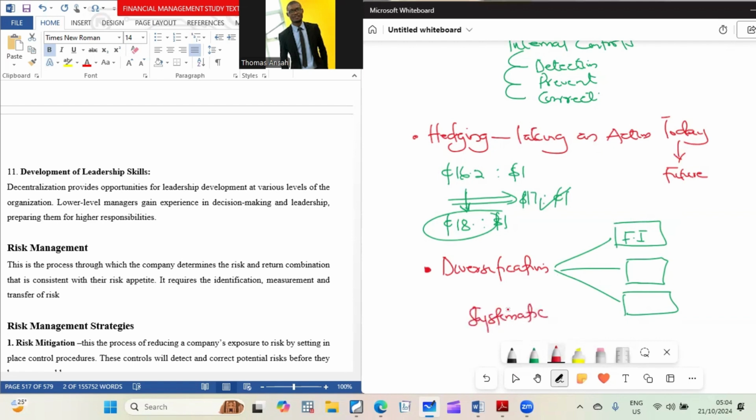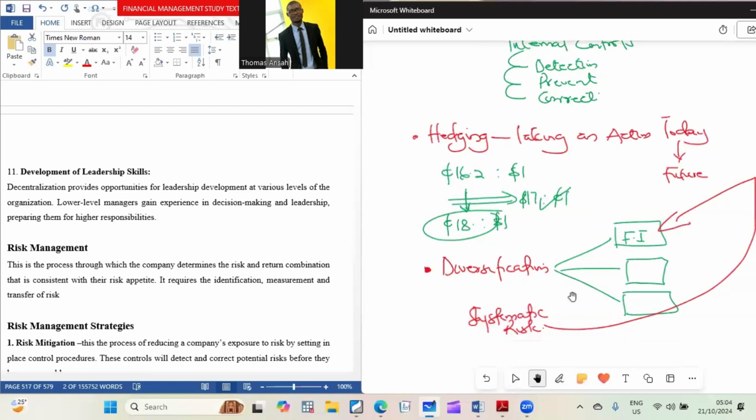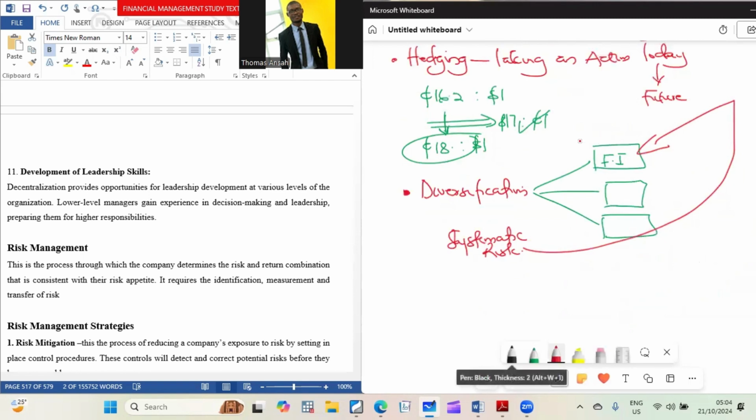And the systematic risk, you can't avoid it. Every company suffers systematic risk. So don't allow systematic risk to crash all your investment. Like here in Ghana, some people put all their monies in government bonds. And one day we were just sitting there and they decided to do a discounting on people's bonds. And what happened then is that you are going to lose money. Imagine all your money were in the financial institution, then you are fully affected. But if you diversify, by now, somewhere is making it for you.